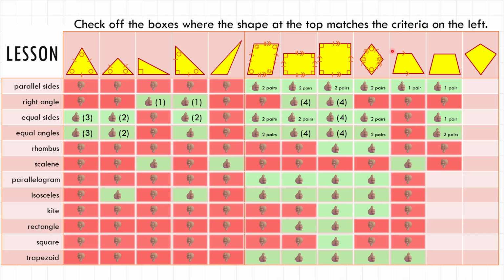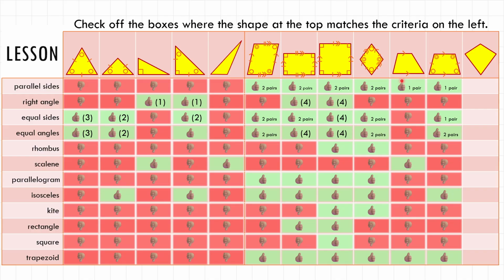Next up, we have actually the most basic form of a trapezoid. This does have only one pair of parallel sides, and that's all you need for it to be a trapezoid. There's no right angles that I see in this shape, and there's no equal sides, there's no equal angles. It's definitely not a rhombus, and because there's no equal sides, we can safely call this scalene. Not all trapezoids are scalene, but if it doesn't have equal sides, that's what makes it scalene.